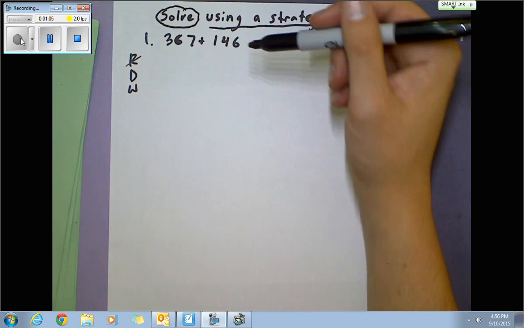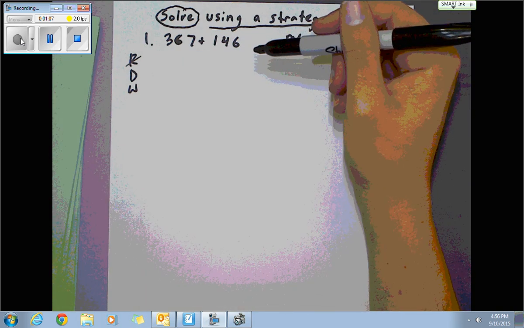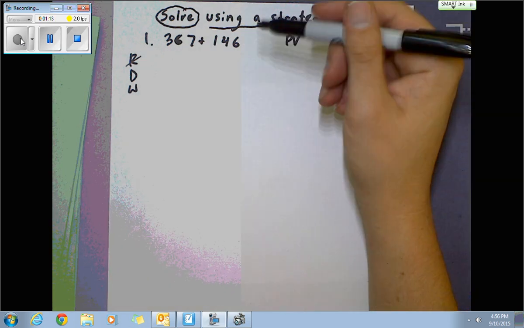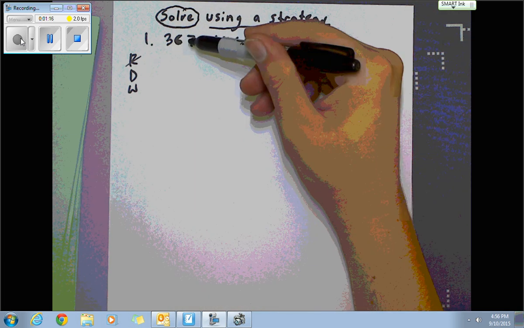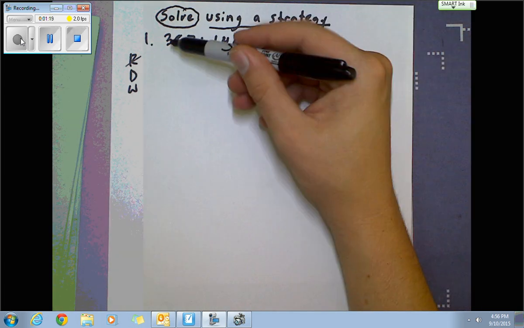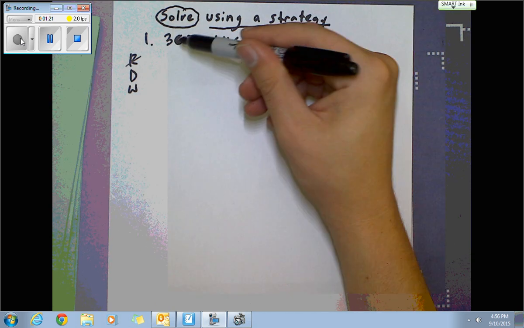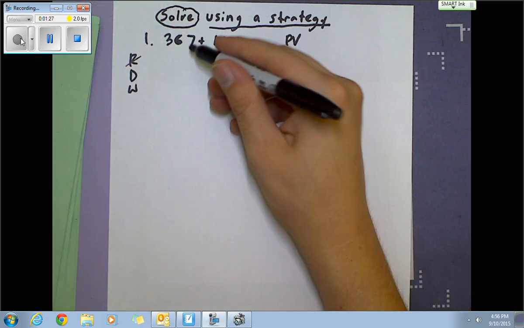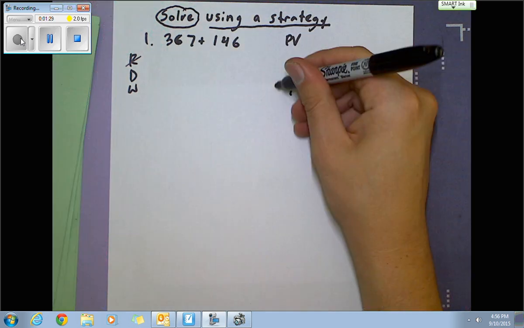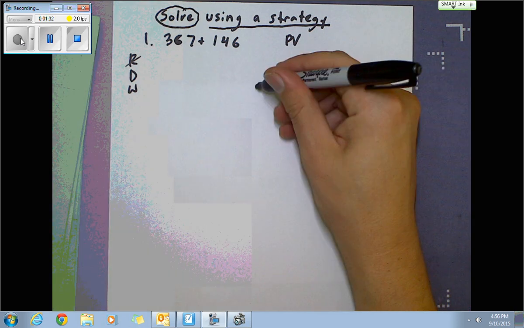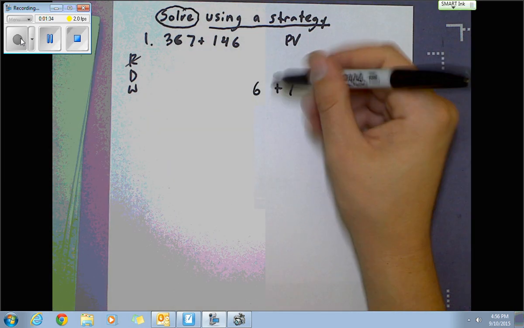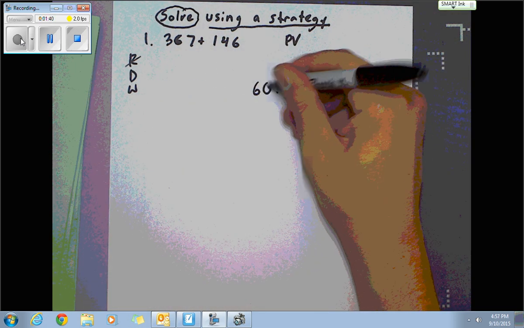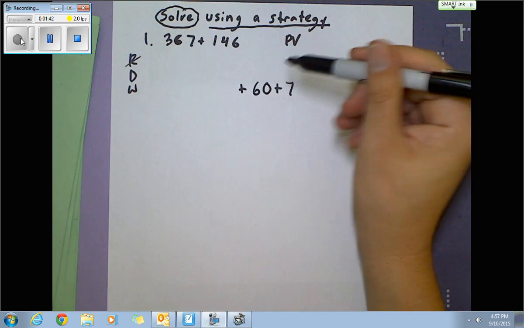Okay, now for the place value strategy, this again counts on your ability to take a number and recognize the place values in that number. So to start it off, I'm going to take my first add-in, 367, and decompose it into its place values. So 367 has 7 ones, 6 tens, and 3 hundreds. So ones, tens, and hundreds. So to decompose it, I'm going to take my 7 ones and start down there. Then I'm going to take my 6 tens and put that in my expanded form. Since it's 6 tens, we don't do 6, we do 60 because we're talking about 6 tens. And then I'm going to go ahead and put in my hundreds as well.